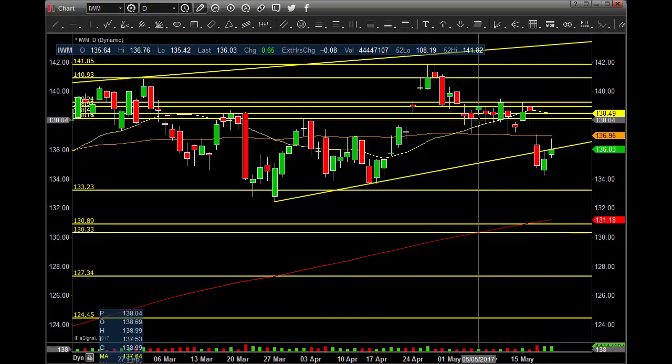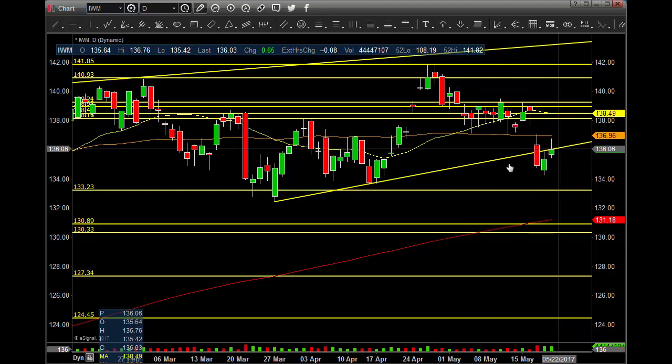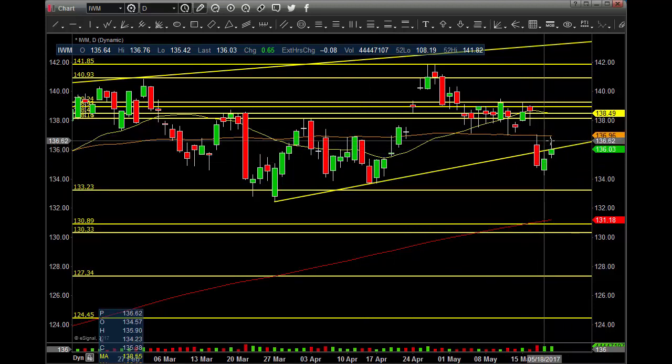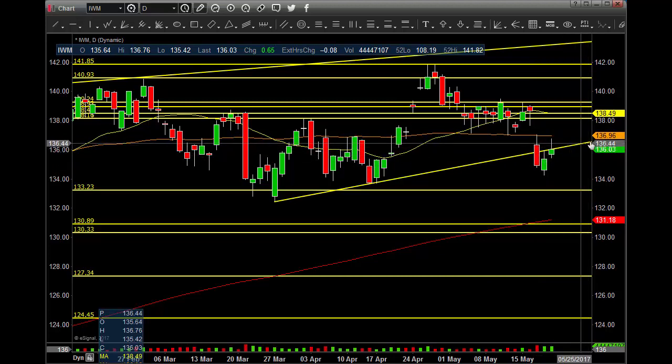But again, bearish pattern came in. Closed right on top of the trend line, guys. Now, I could draw this in down or high, but I'd like to see right on top of it. So it's hard to say if it did or didn't, but this bearish pattern is starting to play out. We're still below the 50 MA. Let's see if we continue sideways, chopping around. Maybe we hold this trend line going into here.